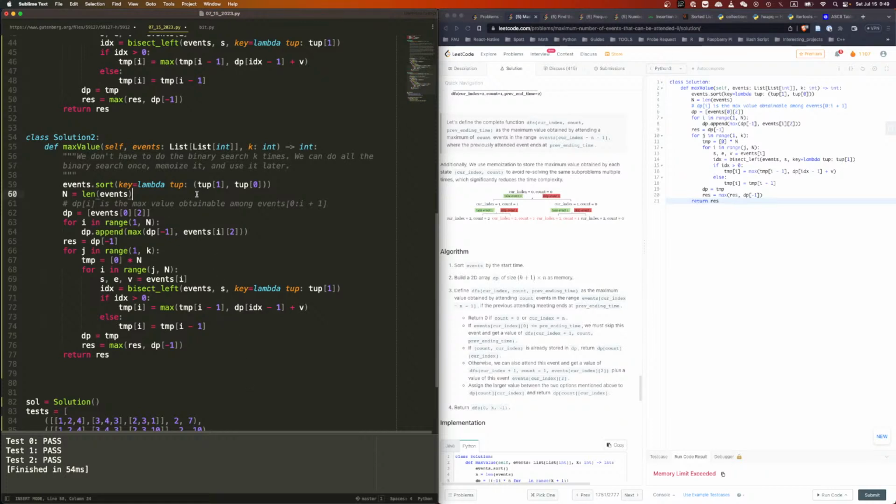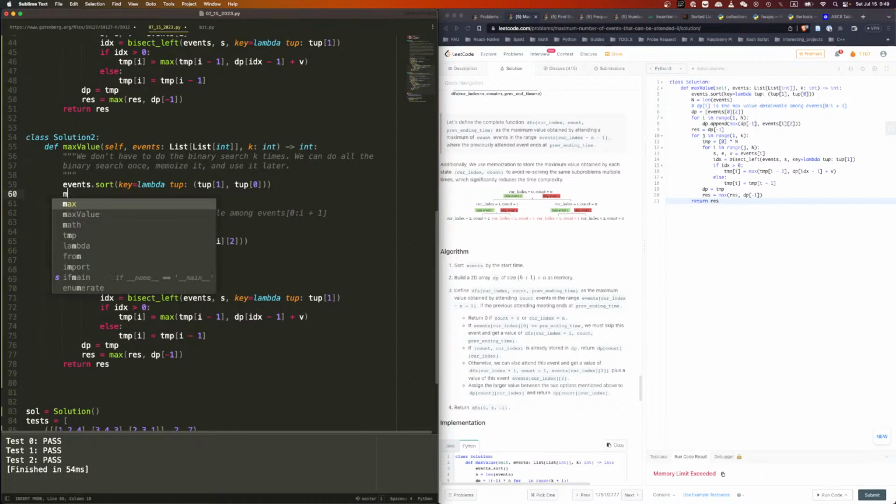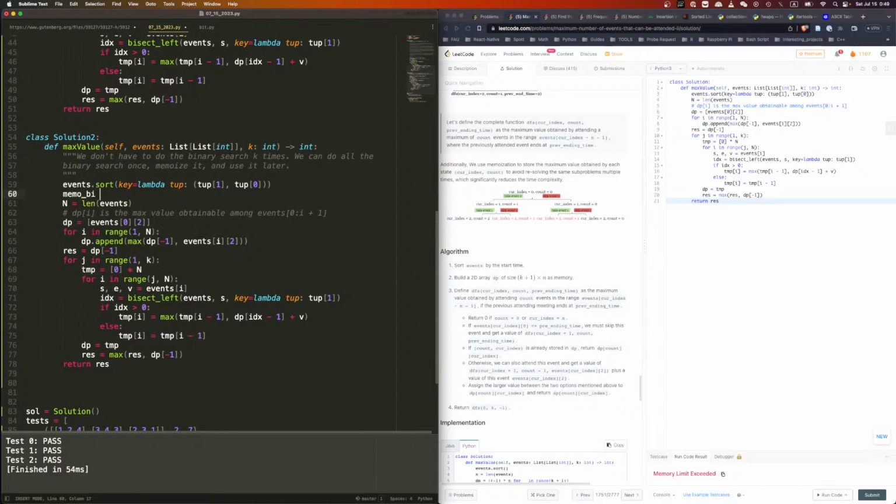So I need to do binary search here. So basically for each i, I need to know a thing. So memo_by equals, for i in range n. Well, this one has to go to the top.